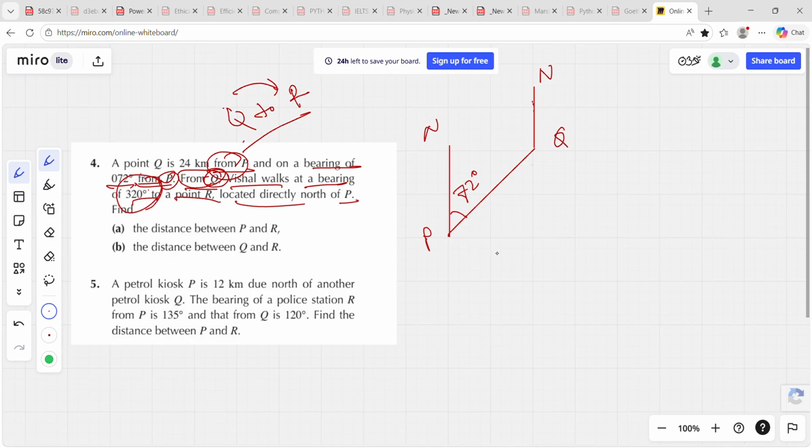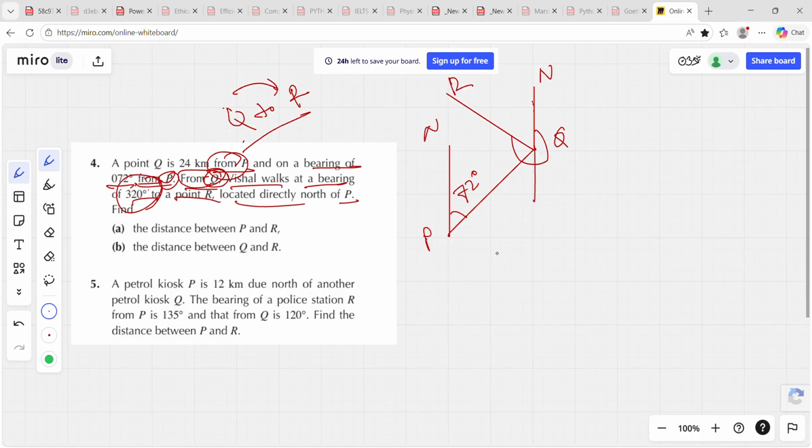That is 320. You have to understand that this is 180, and if you draw something here, this is 270. So where should you go? This is approximately 320, if I'm not wrong. So remove all this. For drawing the bearing, this is our bearing. So that is q to r.